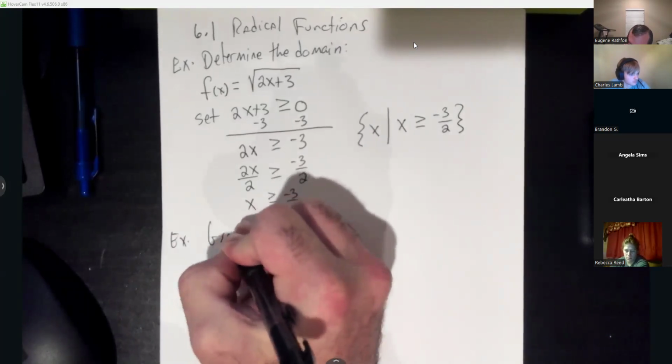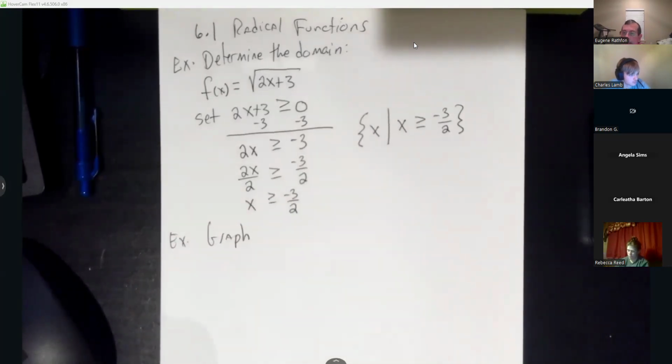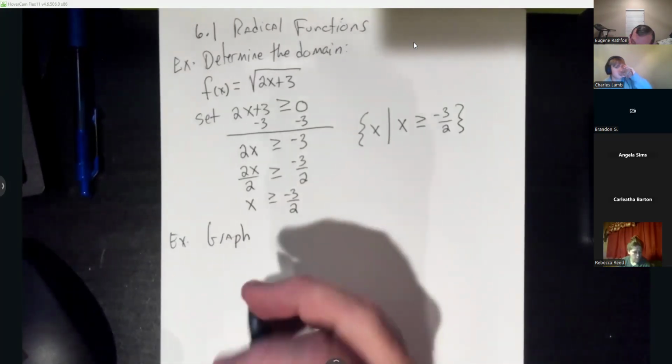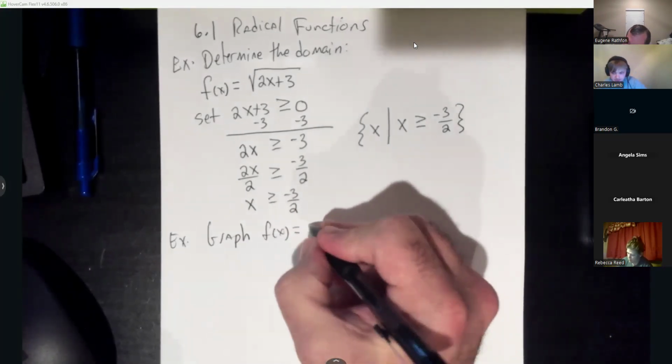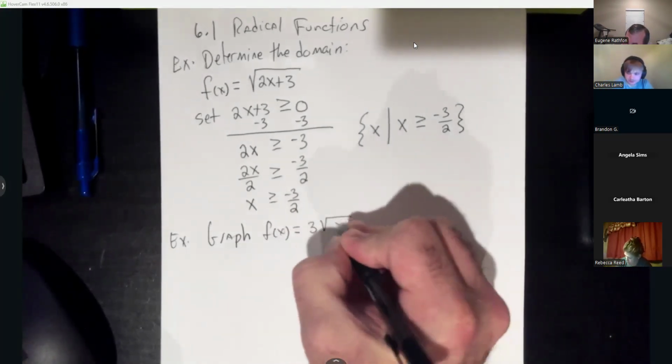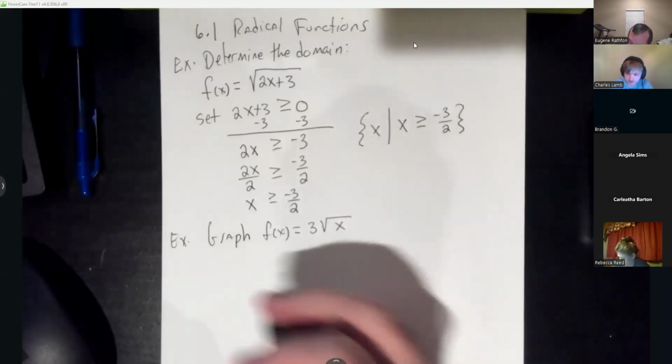All right, y'all, then we're going to get into graphing. So I'm going to graph 1 or 2 by hand. All you're going to do is graph these and then look at the pictures in MATLAB. I'm going to graph it by hand first, and then I'll do it on the calculator because either way works. So I got f of x equals 3 square root of x.